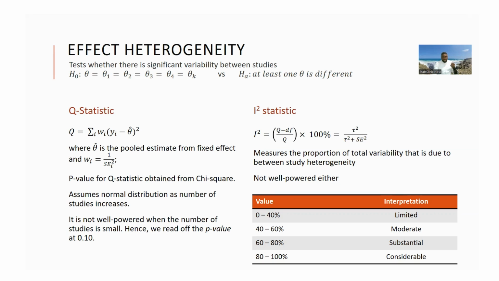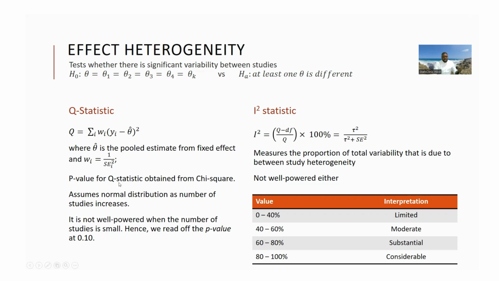And there are two ways that we often assess effect heterogeneity statistically, right? We use the Q statistic or we use the I-squared statistic. And if you look at the formulas of both, you realize that we estimate the Q statistic and then we use the Q statistic to obtain the I-squared. But the reason why we usually report both is that the I-squared statistic is more intuitive. The Q statistic is what's really going on behind the hood. That's the core statistic that drives the I-squared itself too.